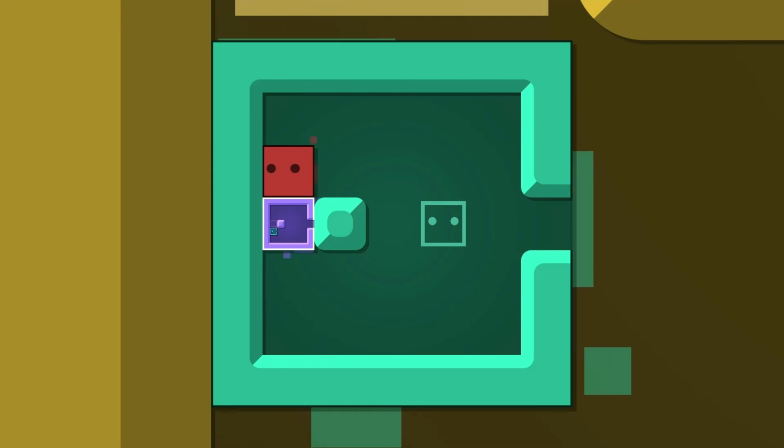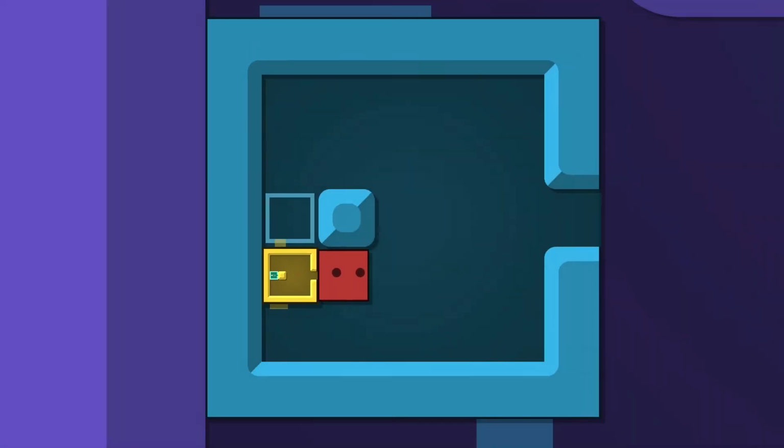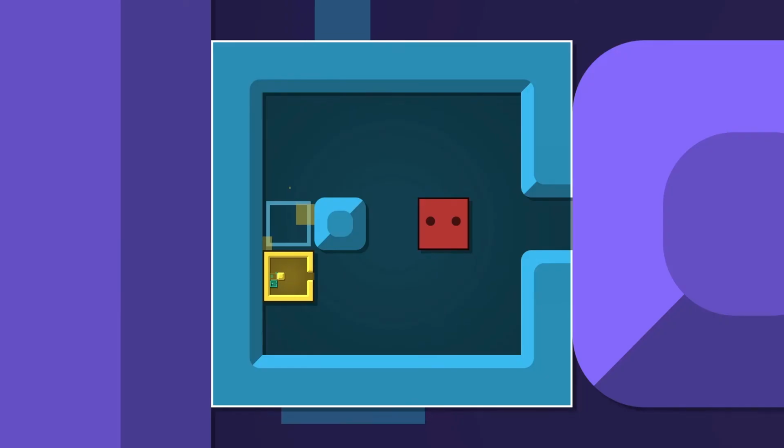Wait, I just exit out the other way, right? Yes. Exit out the other way. Push it up. Exit out. Push it up and then leave. No. Oh, only one of them had that box of my face on it. Restart.